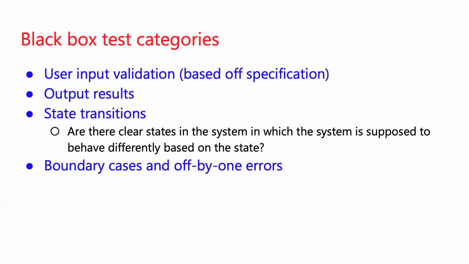In trying to cover particular equivalence classes of input, we might want to make sure that we've covered extreme values in each of those equivalence classes, what we normally call boundary cases. If we are looking at inputs that are particular numbers, we might want to make sure we've tested with the largest possible numbers that could arrive as inputs, the smallest or most negative numbers that could arrive as input.